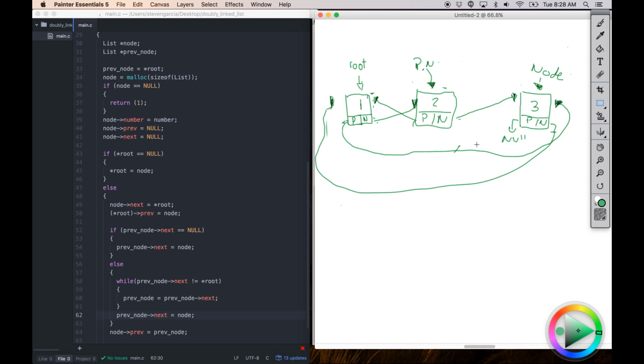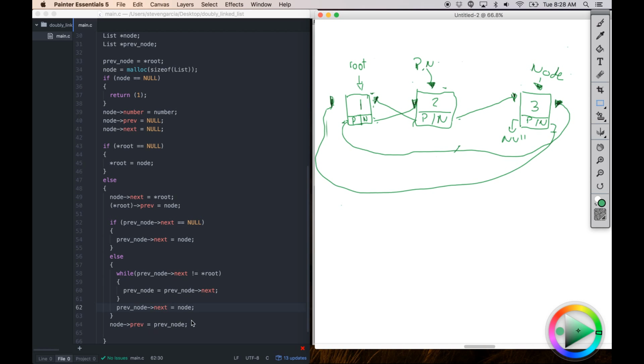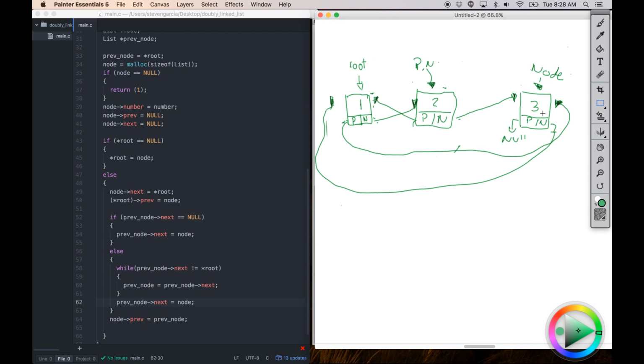Alright, so as you can see here, the only thing that is left is to connect the node previous here to a previous node. So we are going to go ahead and do that as well. And that is actually happening here. As we can see, node previous is going to connect to previous node. So we already did that. And that just happened in our code right now. Alright, so we're going to go ahead and connect it. So as we can see, everything is connected as it should.